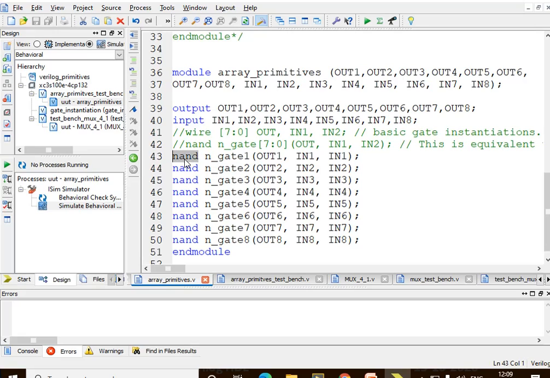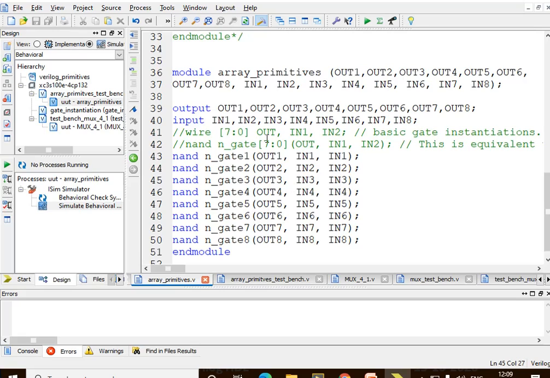then definitely I can be instantiating through one primitive nand. As you can see, everywhere I have instantiated from nand. Because I am dealing with a NAND gate, but the names of the parameters that you can see over here are different. Here you have out1, in1, out2, in2, out3, in3.